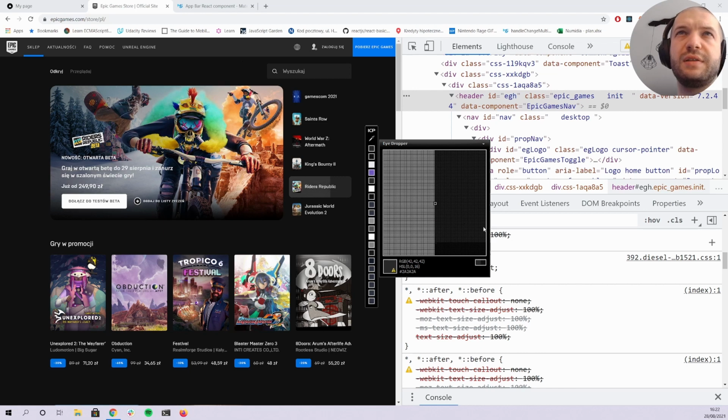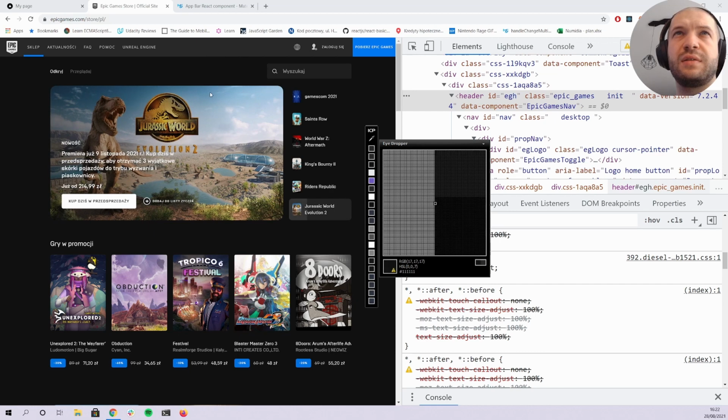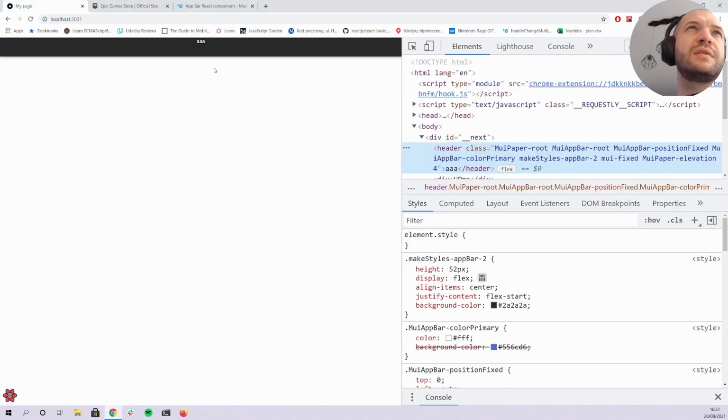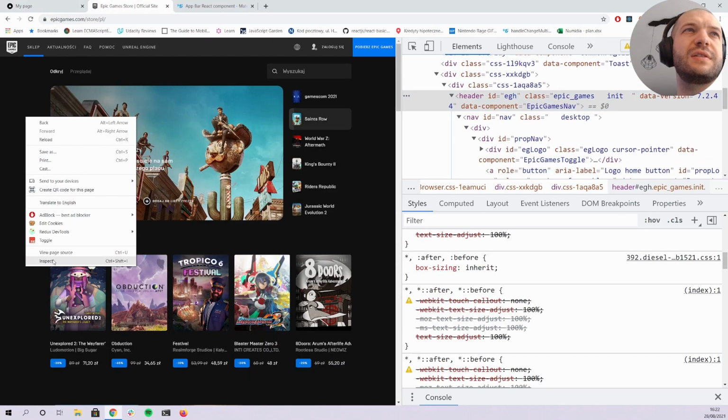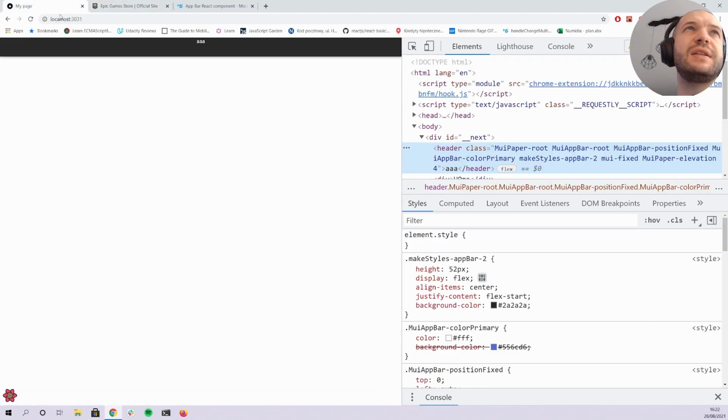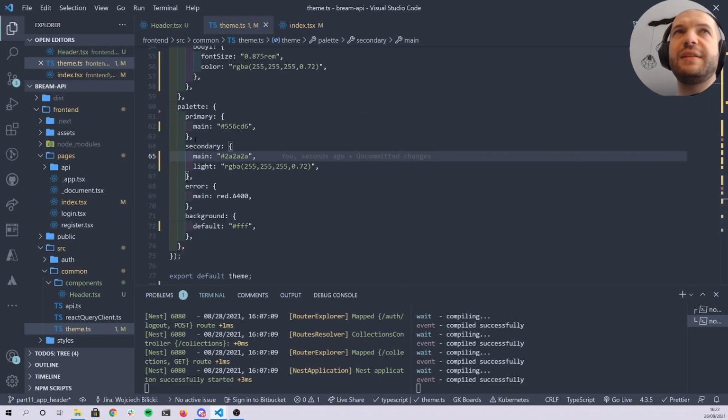Oh, okay. Okay, it's hash 2A, 2A, 2A. Strange. Maybe it's because of the white here that I don't see the contrast. Okay, let's leave it at that for now. So we have that defined.